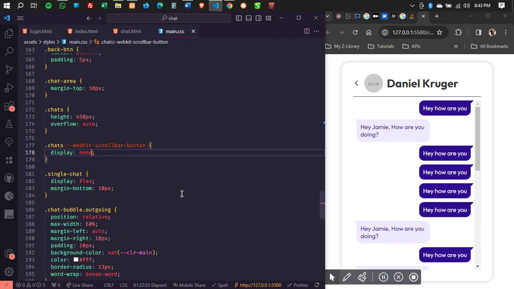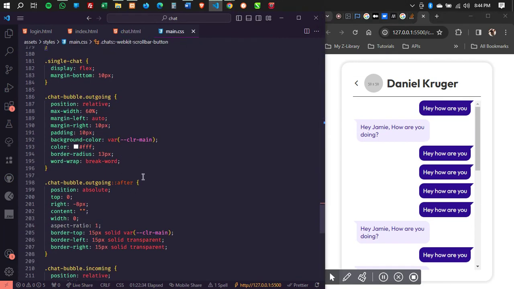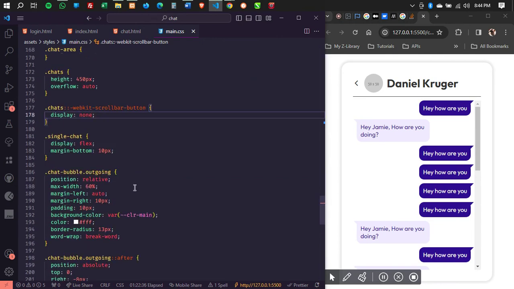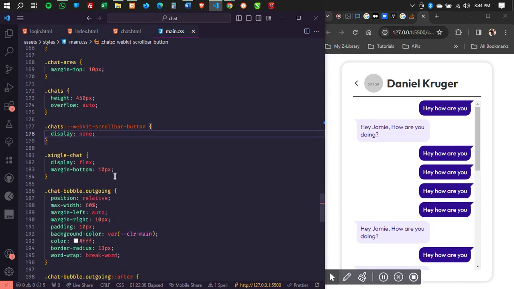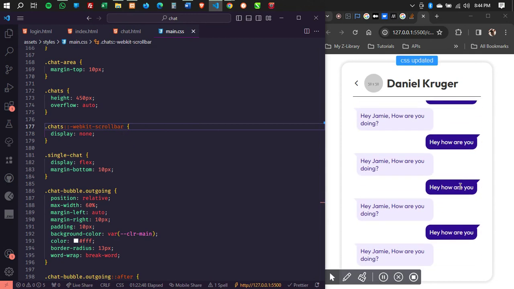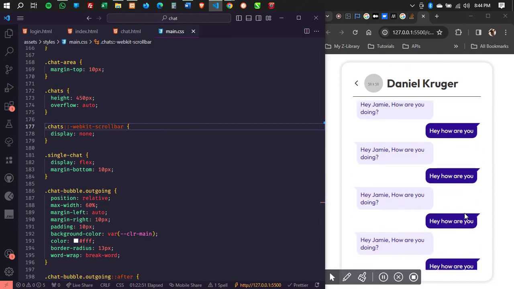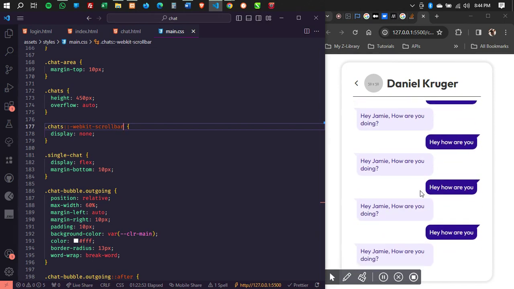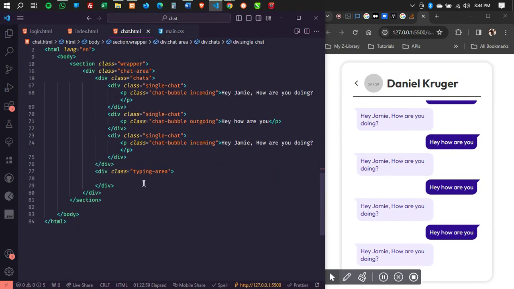Then we can now come back and say, wait, something is wrong. Great, so it shouldn't show, but then the functionality should be there. And I believe we're through with that one. Then let's now move on to our typing area.